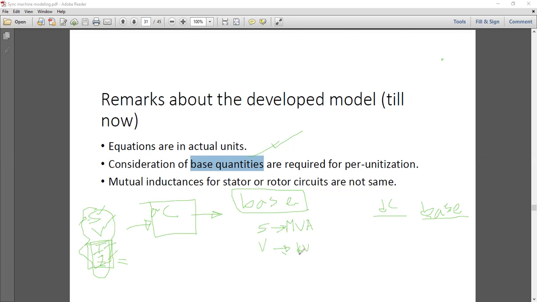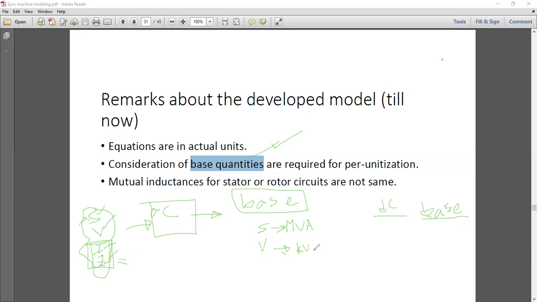Now, because this is a three-phase AC system, there are various ways in different books. They adopt different values for this base voltage specifically. For example, some might say, I will go for the peak value, kV peak. Some will say, no, I will go for RMS. Some will say, I will go for line to line because it is three-phase. Some others will say, I will go for line to neutral. So there are these four possible variants for taking V. Is it clear what the variations possible here are?